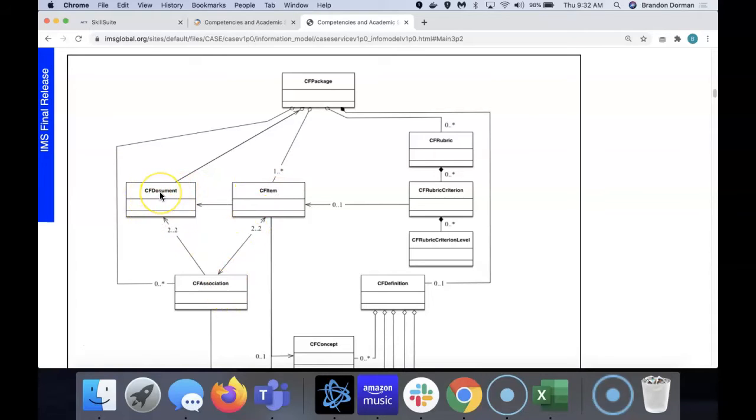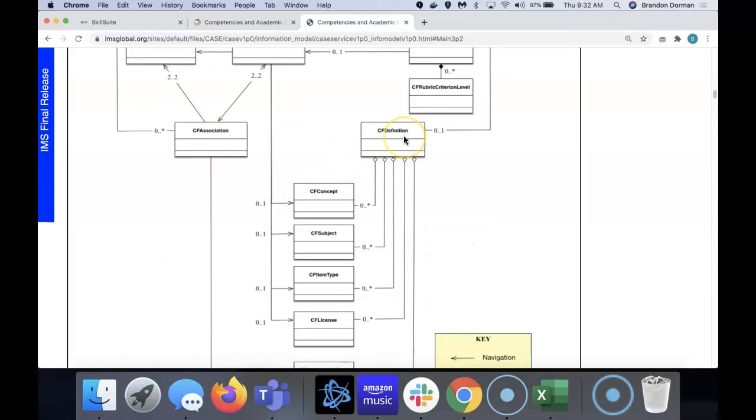So the document has all the information about the framework, right? So things about when it was published, when it's been adopted, when it's been deprecated, who owns it, who publishes it, all that kind of stuff. And then the items are really the statements themselves. It's probably the most important part. And the associations, where we have an association type called isChildOf, which creates the tree structure. But we can also do other things like putting in progression statements using the precedes association. So associations are how we link CF items to one another, both within the document and without.